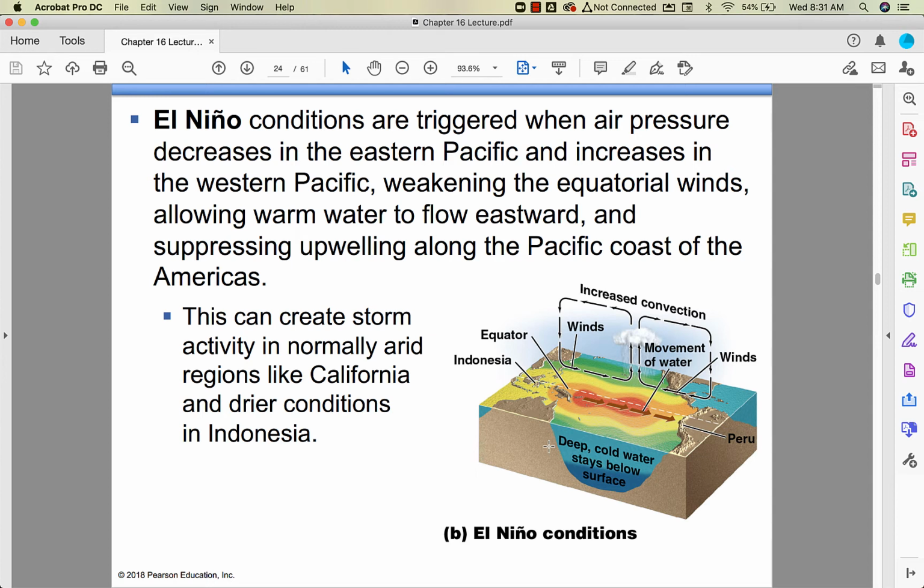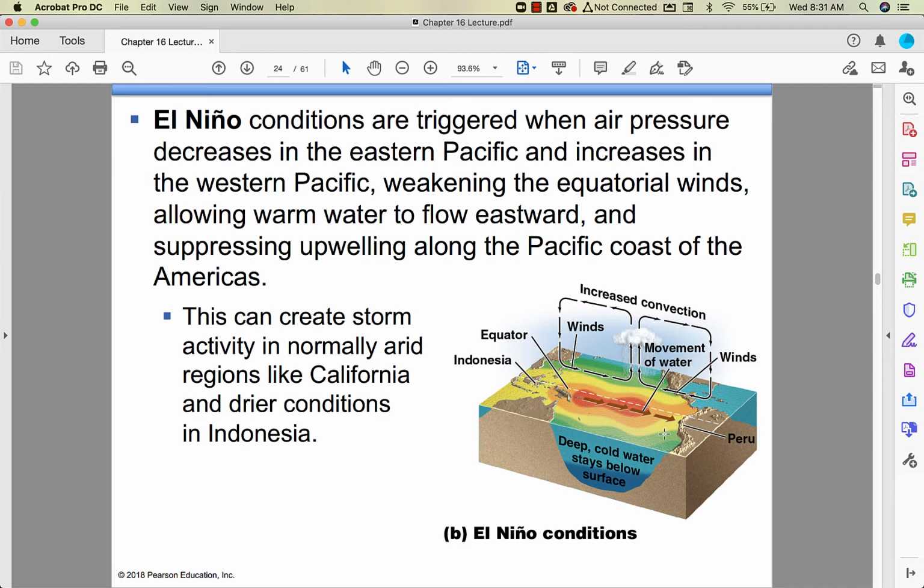Okay, what happens sometimes is these trade winds don't blow as hard as they were supposed to in the direction that they were supposed to. Air pressure changes, okay? So these winds don't blow as hard in the western direction. If they don't blow as hard, the water is not going to stay piled up over there, okay? So what's going to wind up happening is that this water, think of it like sliding down a hill in sledding, this water is going to slide back. It's going to go back down the hill, and warm water is going to be off the coast of Peru.